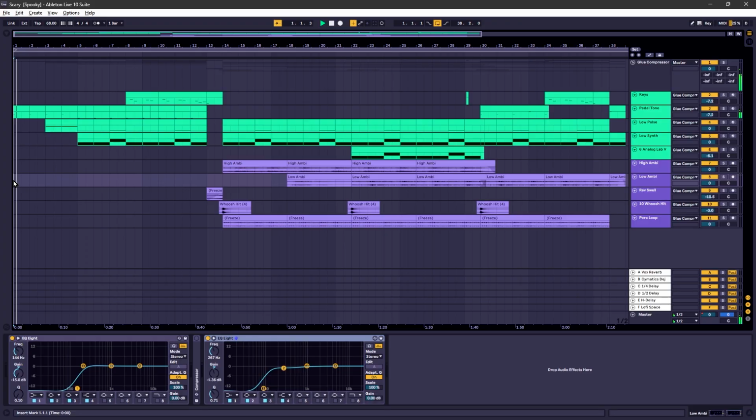Now let's go ahead and change things up and go over to the more scary serial killer side of Halloween. So to quickly compare at least my vision of the two examples I'm creating here, the spooky version is a little more busy and a little more whimsical, and the scary one is more drawn out and eerie and spacious, where it's more atmospheric with drones and basses and stuff like that. So let's go ahead and dive into that.